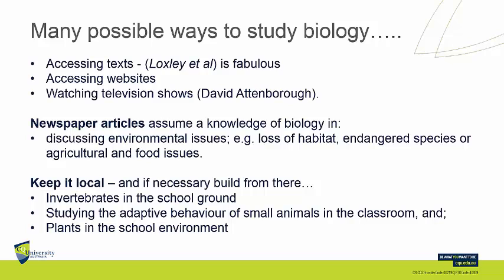So what I'm recommending this week is we keep it local. If we are working with science, we build from that point. There are a couple of projects that have been completed, one out of Deakin University that identifies 3 hotspots in any school area. Invertebrates in the school ground, where you can build a really detailed unit of study. Studying the adaptive behaviour of small animals in the classroom. And finally, looking at plants in the school environment. And this is the way we're going to structure this week so that we can actually explore it.